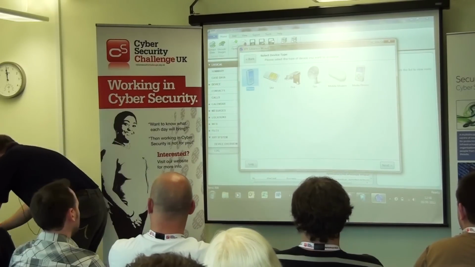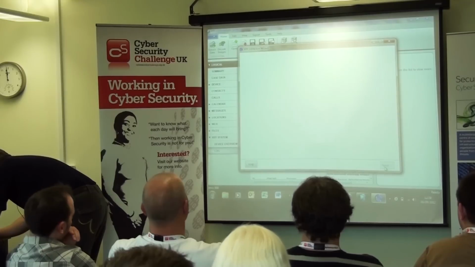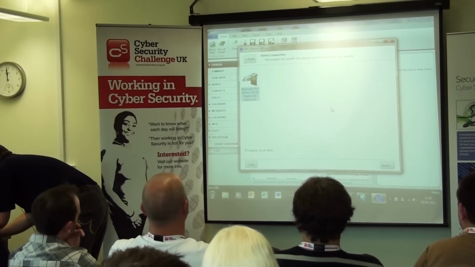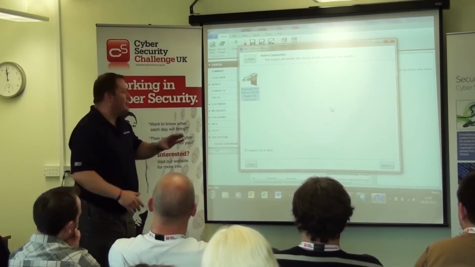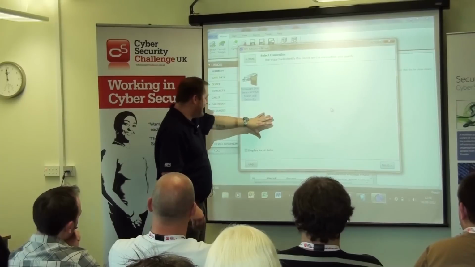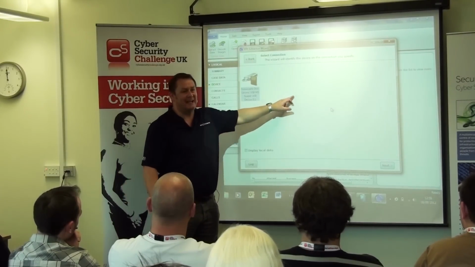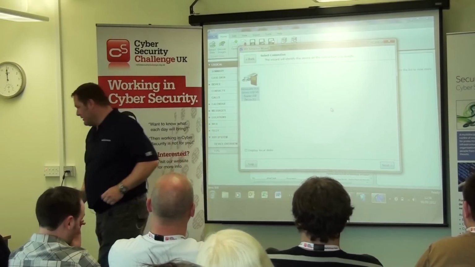So, on this particular one, we're going to do disk. Going to go next, we're going to do physical. And of course, when it comes up, mental note what the drive letter is. XRY doesn't allow you to do it anymore, because if you check display local disks, it's going to give you C, and you don't want to try and make a physical image of your own hard drive. It's never going to end well.